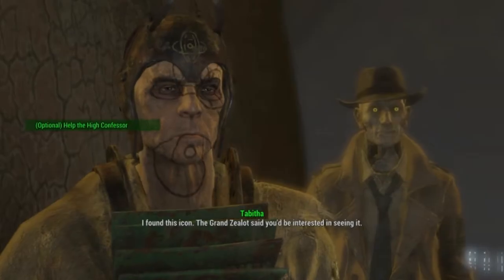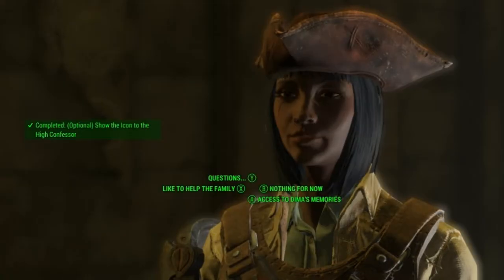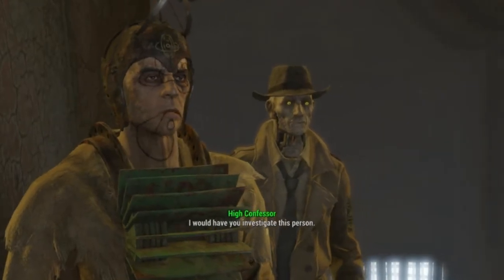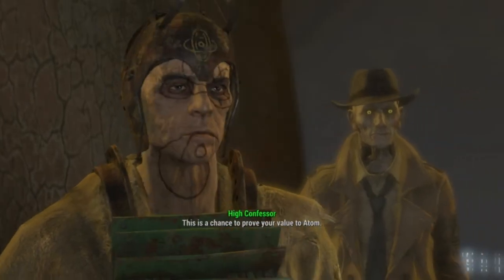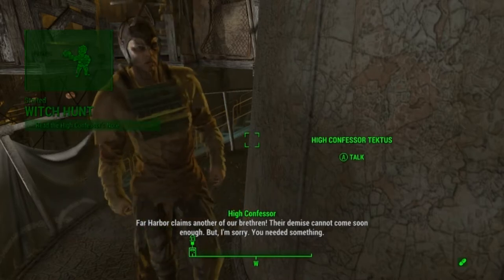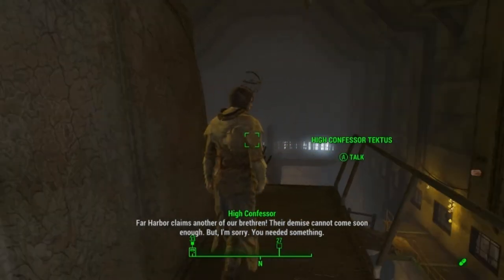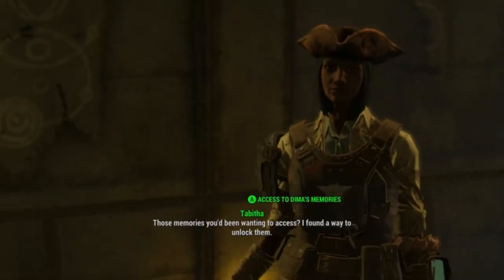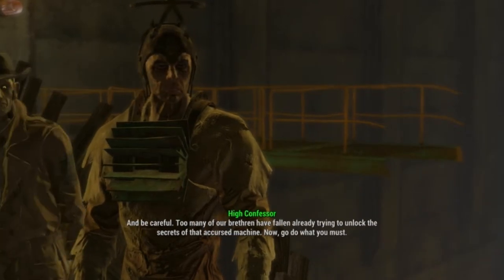I found this icon. Is that the mother? So the whispers... It would seem he... I'd like to help the... Eager. My own. I would have you... Should you find... Consider it done. Superb. Here. This is a chance... Excuse me, High Confessor? Far Harbor claims another of our brethren. Their demise cannot come soon enough. But, I'm sorry, you needed something. Those memories you've been wanting... You have? I can only imagine, but understand that you are to bring... And be careful. Right.